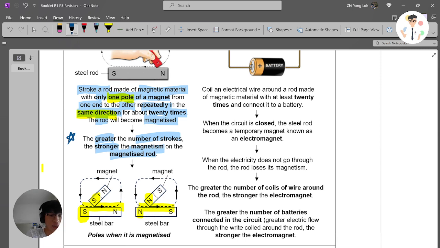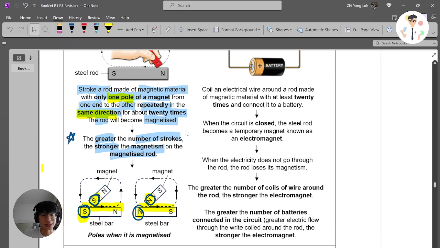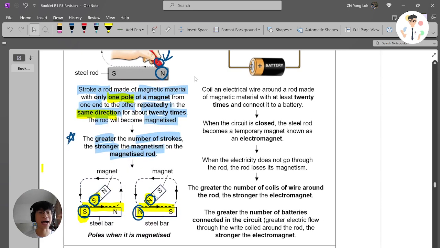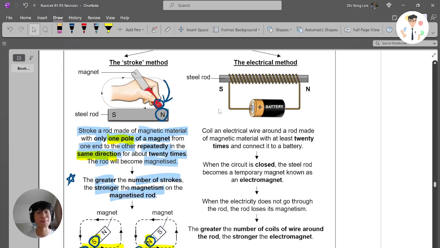So south gives south, north gives north. Another example in the diagram goes from right to left. If he uses north here, here will become north. That is basically the idea of the stroke method.